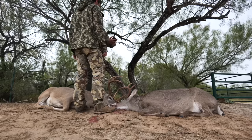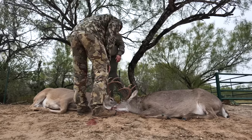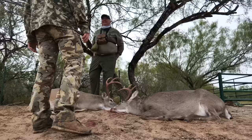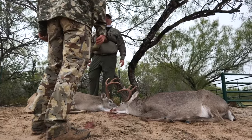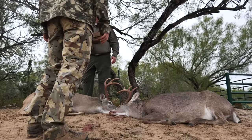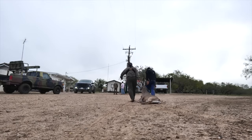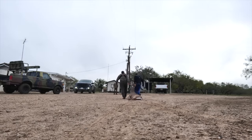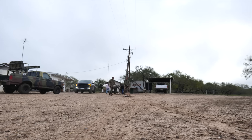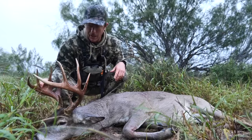Yeah, it does. My gosh, man. This is the neck, I mean, look at the neck. Hey. It's huge. And that, my outdoor friends, is how we end this chapter in me and my dad's outdoor adventure in buck hunting. I got to give a special thanks to Hector and Art for showing us an experience in South Texas in a big way. Walking away with my dad's biggest buck of his life and myself with an incredible whitetail deer as well.